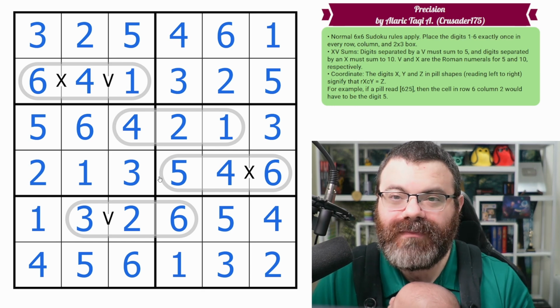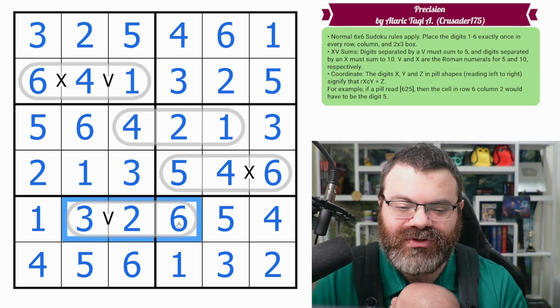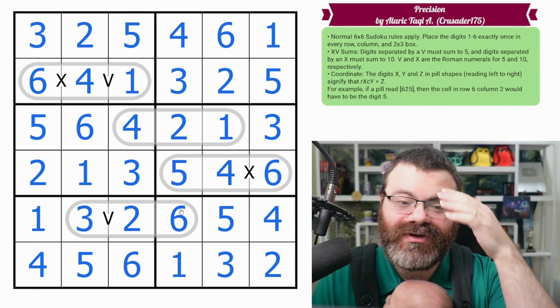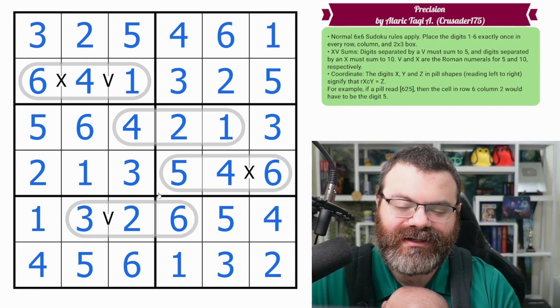Just didn't approach the puzzle correctly until right at the end. That's how it goes with new constraints. You're figuring out the constraint as you go. You're not going to be perfect at it right at the start of the puzzle, but the puzzle kind of teaches you how to use it.